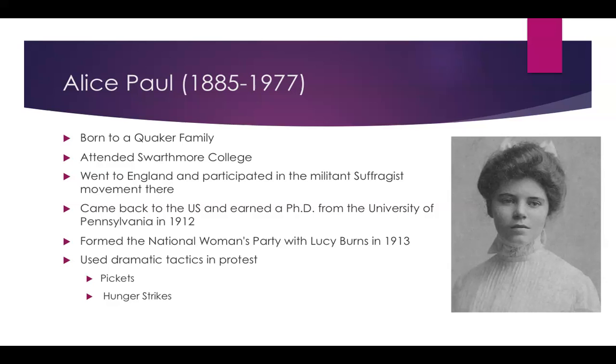When she came back to the United States, she earned her PhD from the University of Pennsylvania in 1912, and she was the co-founder of the National Women's Party with Lucy Burns in 1913. Again, that party was founded due to the different ideals between Paul and the younger generation of college-educated women, and Stanton and Susan B. Anthony and the older generations of the suffragists. The National Women's Party used dramatic tactics in protests, including picketing of the White House, and many of them were arrested and jailed, and Alice Paul actually staged hunger strikes within those jails.